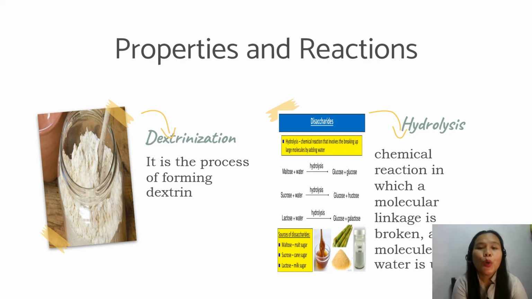And lastly, we have hydrolysis. This is promoted by prolonged heating of starch with acid. This can happen when cooking an acidic food such as pineapple pie, resulting in firmness of the pie filling.